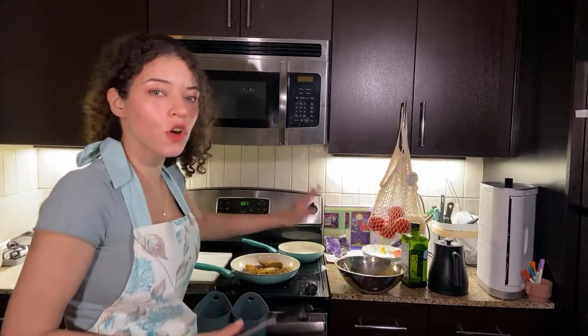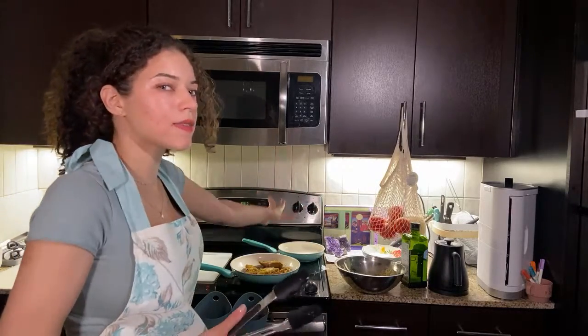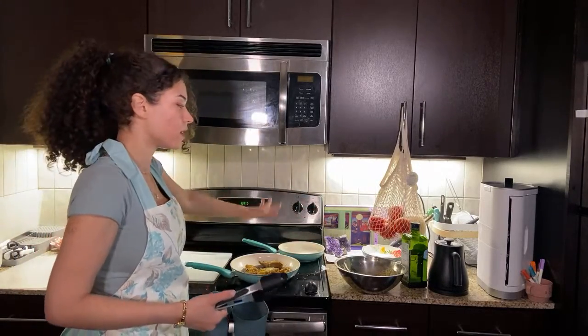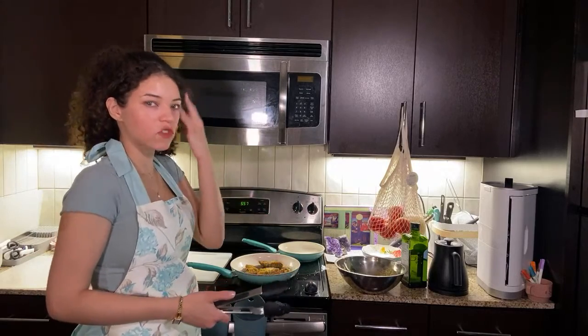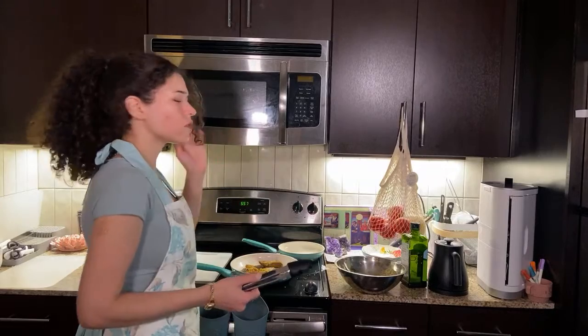So right now the stove is off. Okay, it's already hot enough. You don't need to keep it on. That's how you burn food. When it gets to the end, you turn it off. Especially with the electric stove, because it just stays hot, which is annoying. Don't even get me started on electric stoves, honestly. Let's not. It's not raw chicken.